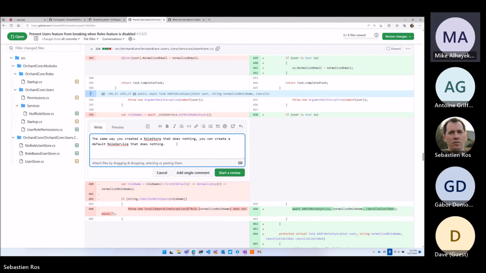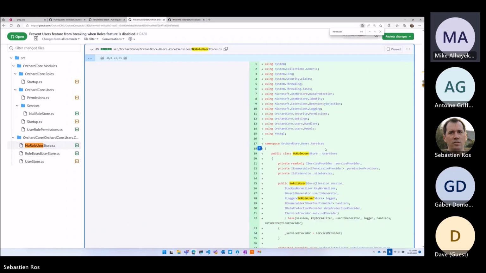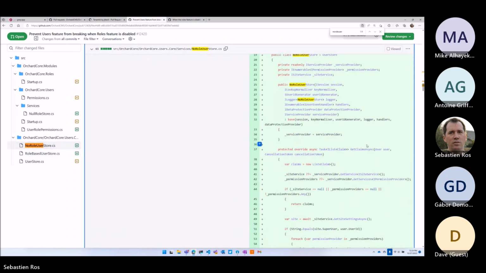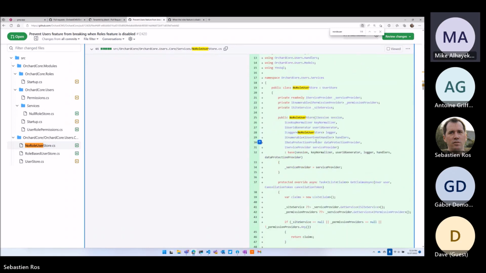Okay. I think there might be another class derived from the user store that implements that function. I'm guessing that's why that is there. Hang on. Like the no user store. That one, yeah, that one overrides. So if you look at the no roles user store, no roles user store. Yeah. So I think that one implements or derives from that class and overrides that method. Yeah, and I think you don't need these two.